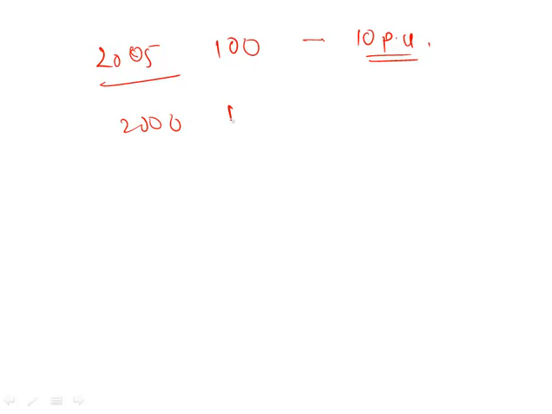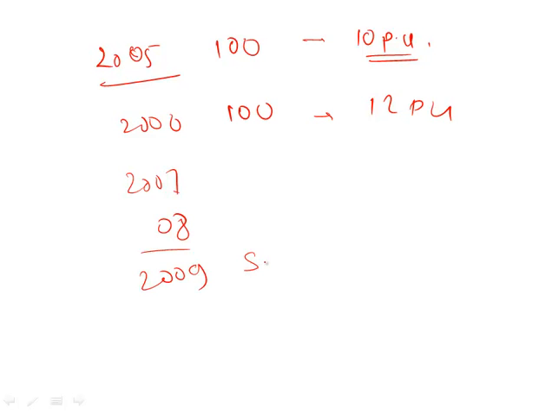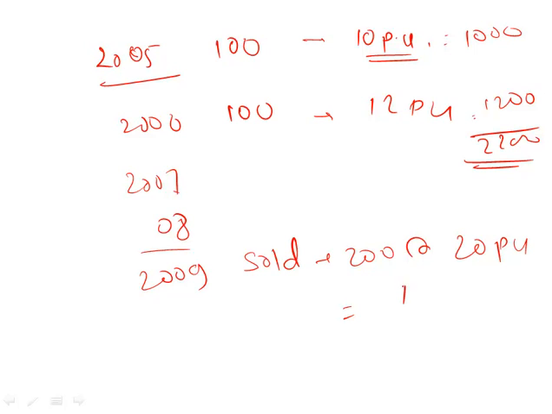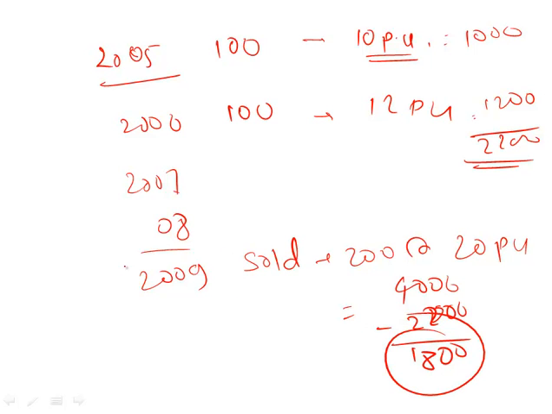See, it's like this. In 2005 you purchased 100 units of inventory for 10 rupees per unit. Now in 2006 you purchased another 100 at 12 rupees per unit. You did not purchase anything in 2007 or 2008. In 2009 you sold 200 units at the rate of 20 rupees per unit. So now your total purchase price was 1000 plus 1200, 2200, and your sales price is 4000. So your profit is how much? 1800. But what if I tell you that the same inventory in 2009 might cost you 25 rupees per unit?